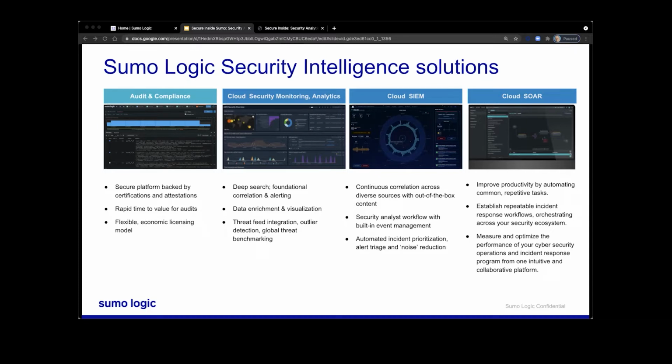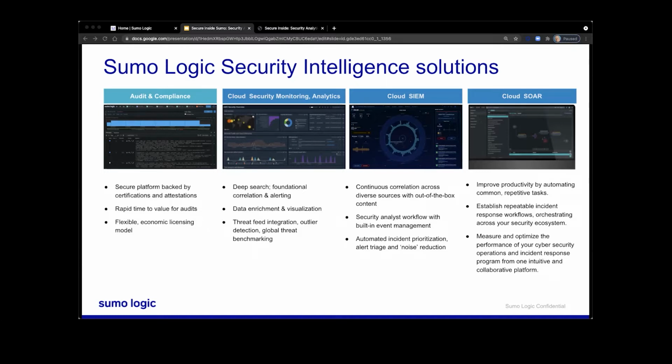And the last one, the new entry into our product line, is Cloud SOAR. So now that we've gone from left to right, we have a massive amount of data. We've parsed it, we've pulled out the information that we need for security and anomaly detection, and we're tying it into global feeds for threat intel. We've moved it to Cloud SIEM, where we've consolidated, reduced and prioritized the alerts that you need to deal with.